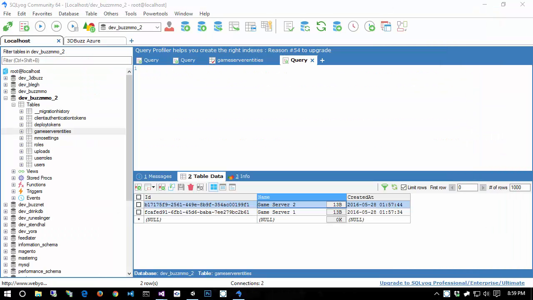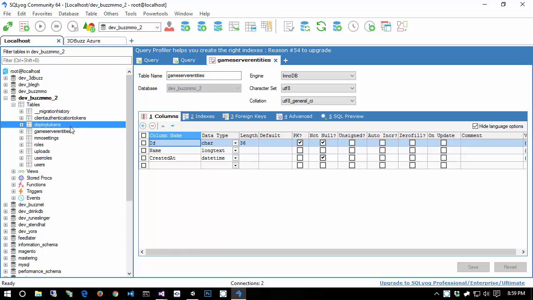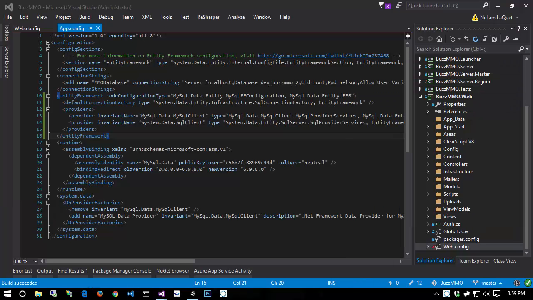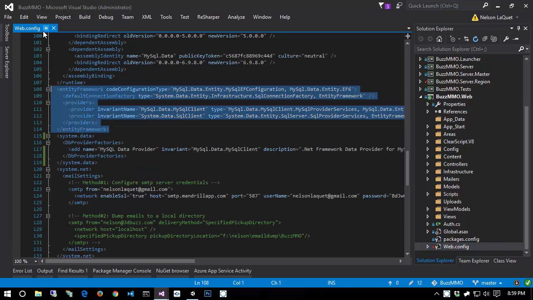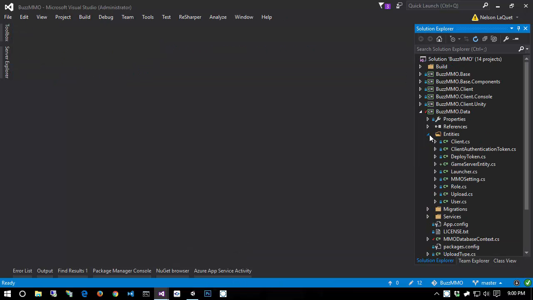Okay, so it restarted properly. It didn't error out, which is cool. But let's open up our data again, open table again, and make sure that we still only have those rows, and we do. Which we should only ever have these rows because, of course, a primary key is indeed unique.